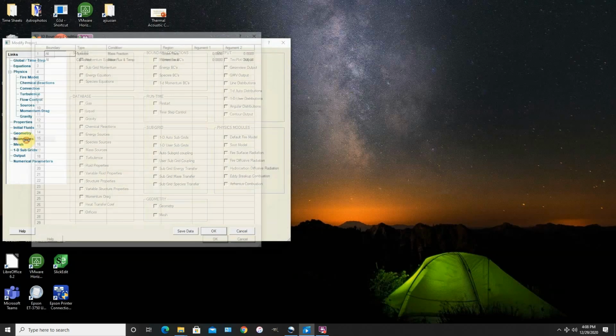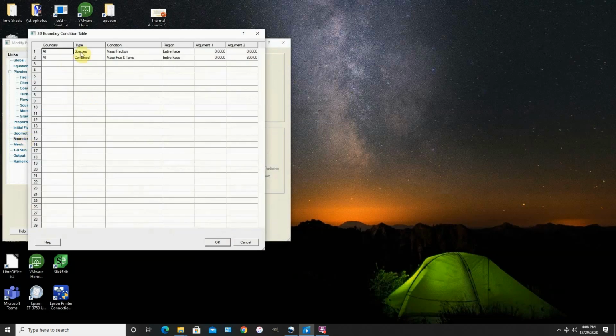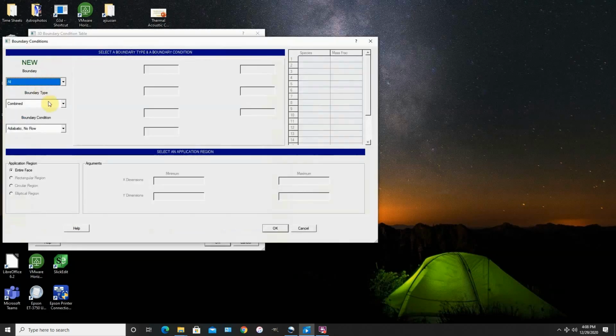And now let's put in some boundary conditions. They start out with air and 0 flow. So we're going to add a combined, what we want to do is put in hydrostatic pressure everywhere. So I believe that's a combined boundary condition. No, it's a momentum boundary condition.